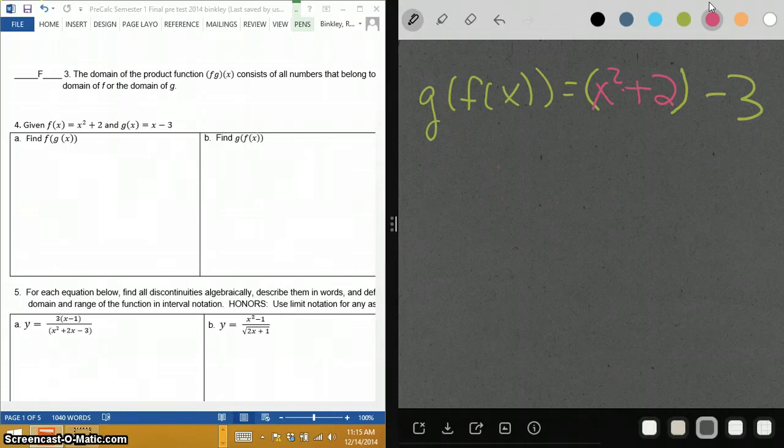I want to say this is from chapter 2, but please double check. Actually, it's not. It's from chapter 1 for sure. Chapter 1. So go back and look at your notes for that one.